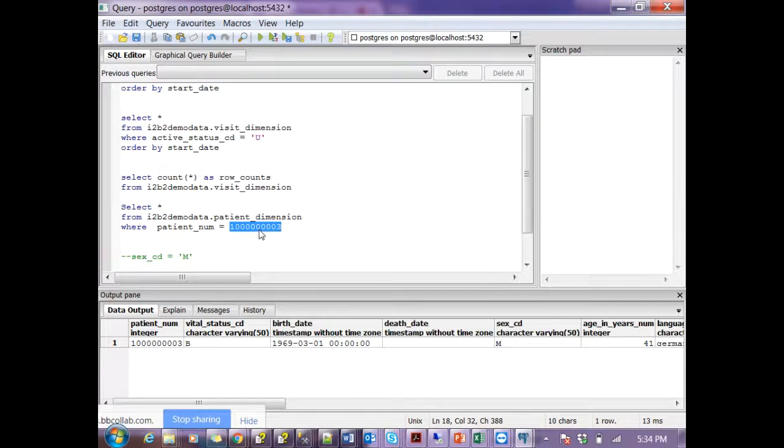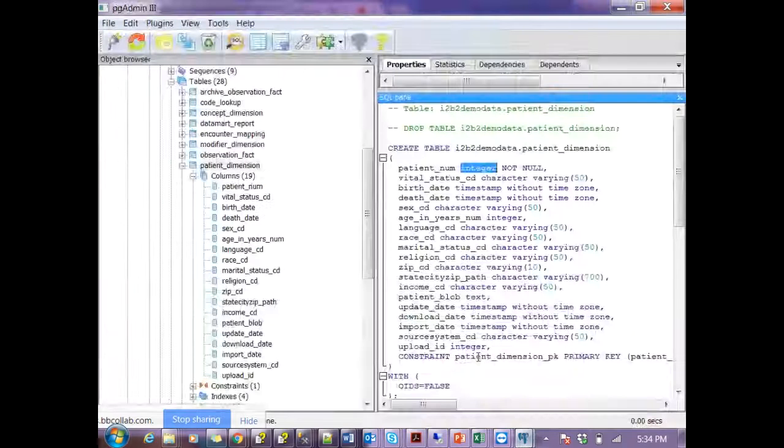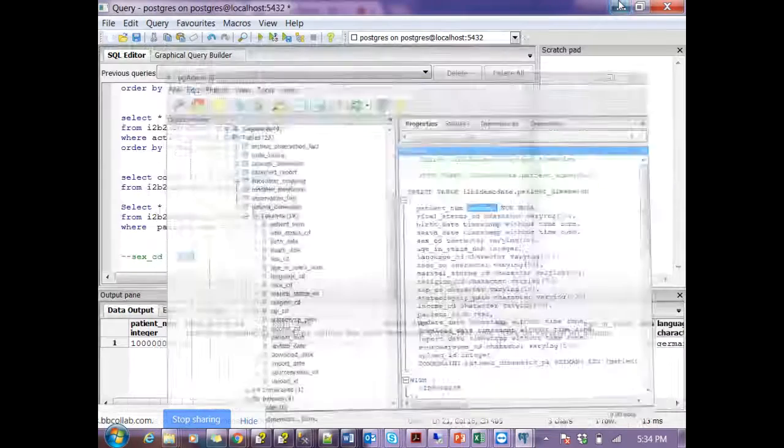If you see here, I'm not putting any quotes. But if I have to select male patients, I'm putting the quotes over here. The data types are different. If I'm selecting only characters, then I have to put quotes. If I'm selecting just numbers, I don't have to. That is described in the table. If I go back to the table description, you see over here patient num says integer. That means it's a number and I don't have to put quotes.